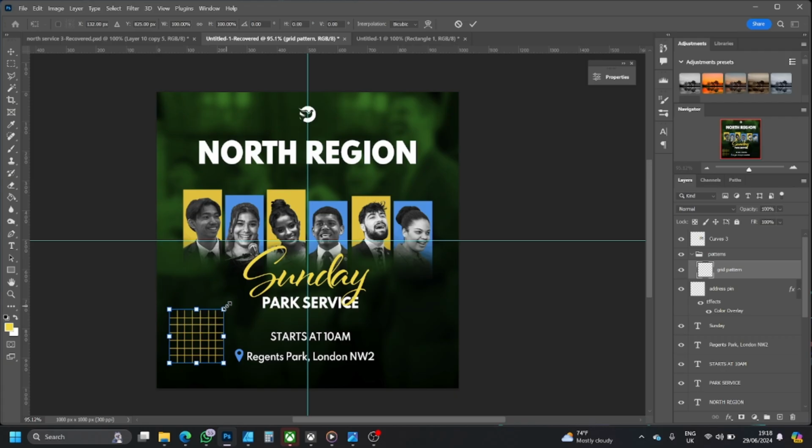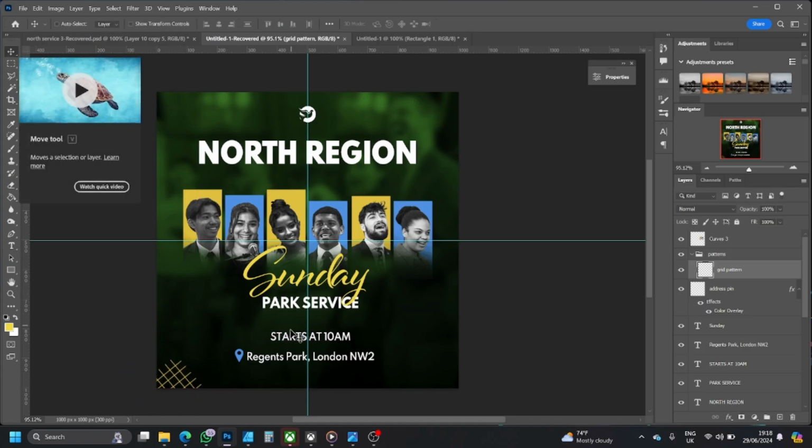As you go just outside of it, it has an arrow where you can rotate it however you want. If you want it to rotate in sharp steps, you hold the shift button and it does this for you. If not, you can have more freedom of control. Let go of the shift button and you control exactly how you want it. So I'm just going to do it like this, keep it simple. Drag it in the corner here and done.